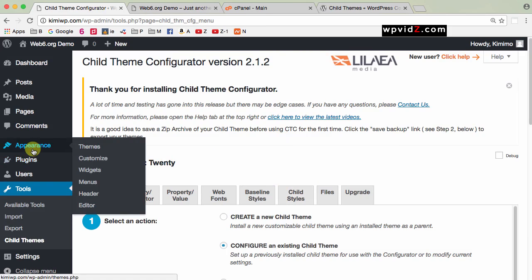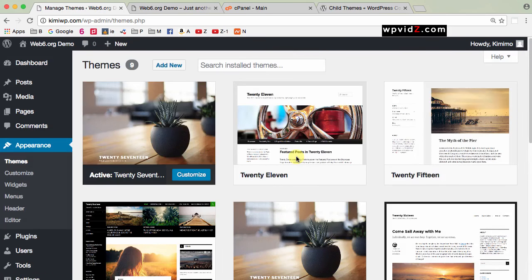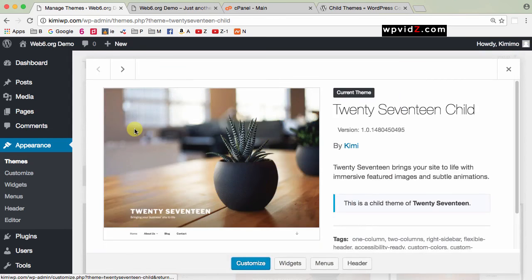If we go to appearance and themes, and theme details on active theme, we have now 2017 chart as current theme, created by author with my website in the left corner of our screen.